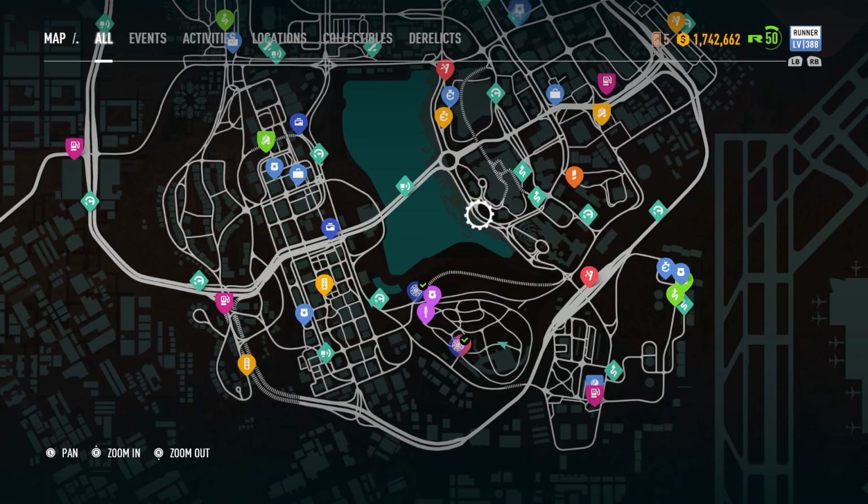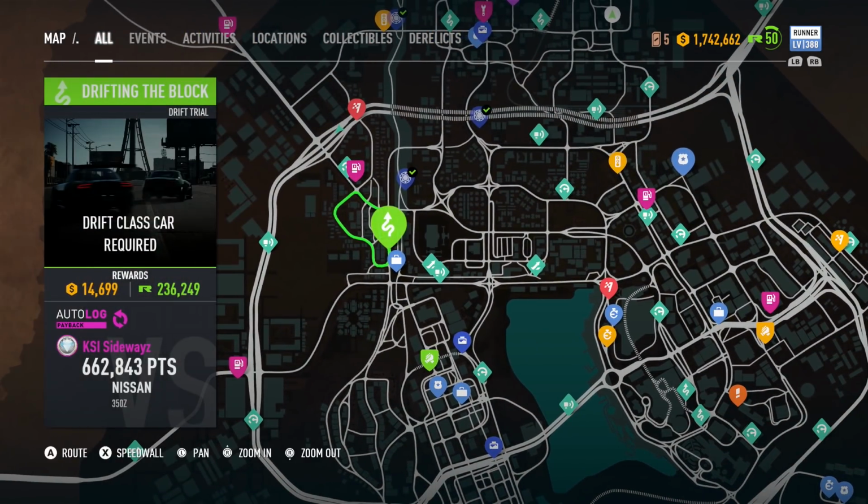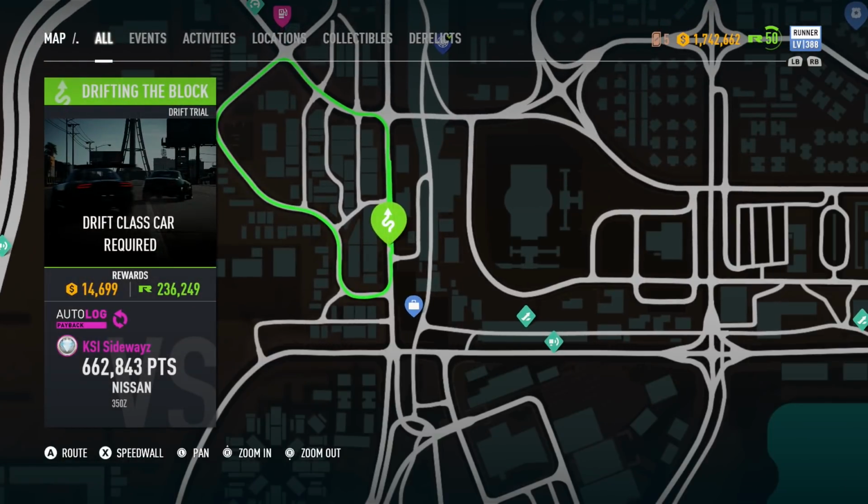Now, there is only one drift event here that I actually consider worthy, and it's this one. It's drifting the block. If you really want to get yourself your drift car, to get the parts for your drift car, you want to get money by just doing drift events, I think this is the easiest one, and this is the best one to do. You go around the block a couple of times, literally drift around the block a couple of times, and that's pretty much it. That is the whole event, and you get 14,699 credits for that.